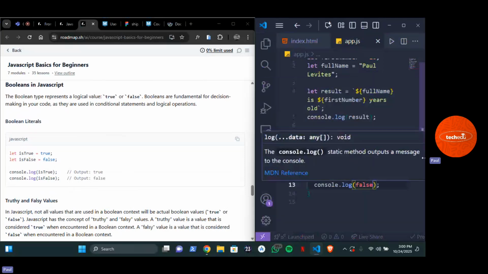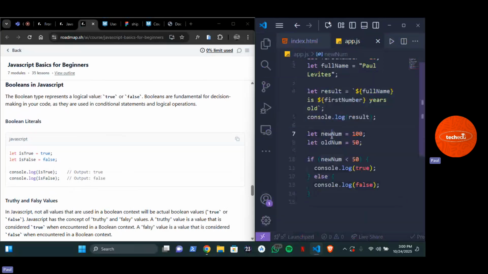What am I saying? We have let newNum equals 100 and let oldNum equals 50. If the new number is less than 50, what's going to print out? True. If it is not, print out false. What is it going to print out?